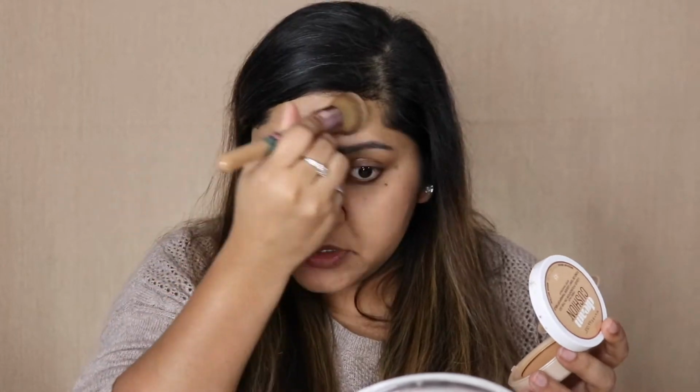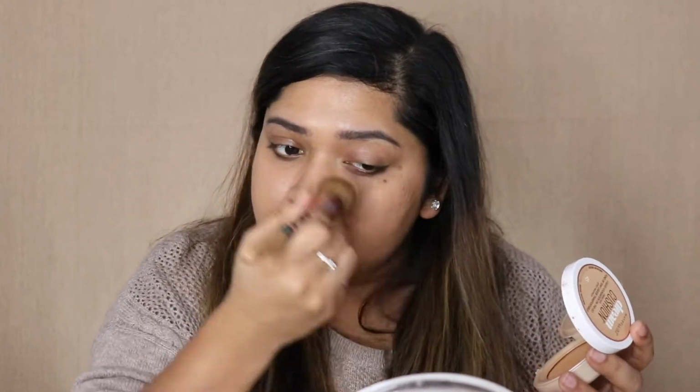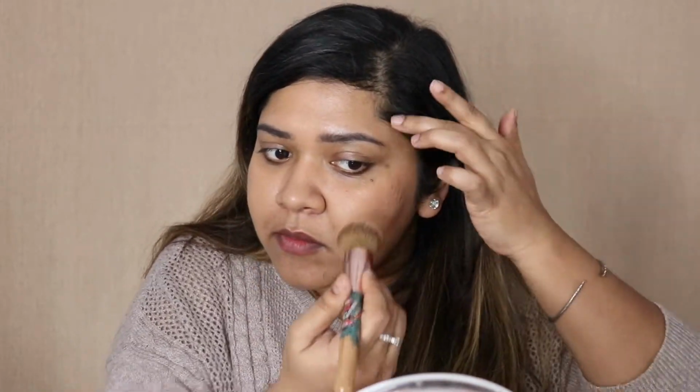This one is a light to medium coverage, which I really like because it's an everyday foundation. Going to go in with the Physicians Formula Foundation, and this is a slightly darker shade, so I'm just going to go in on the outside perimeter. This adds a natural tan ever so slightly, and I love the combination of the two. Okay, so I'm going to zoom in now and we'll get started with the eye makeup.